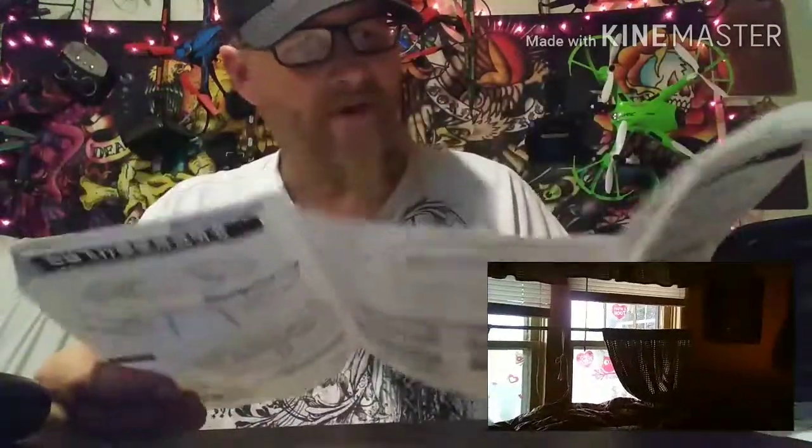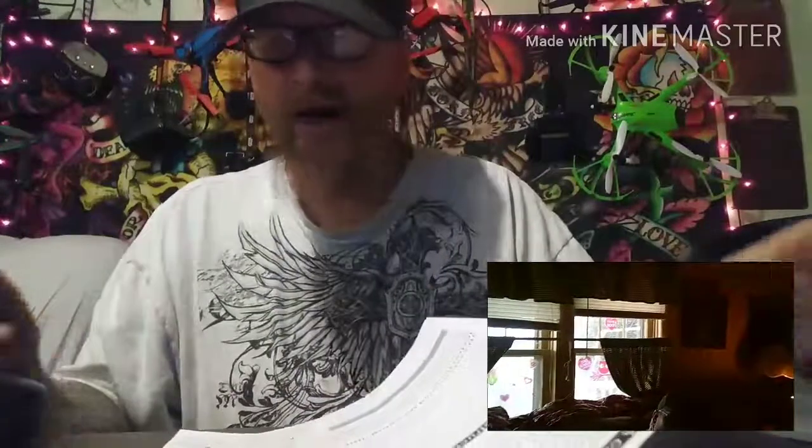But like I said, it's very broken English, very hard to understand. It doesn't tell you a lot about how to do anything. It does say that it tells you how to do the gyro reset on it. The gyro reset wouldn't even work. I actually had to do that through the app. But it tells you how to change the battery, how to charge the battery, and that's pretty much it. It doesn't tell you anything else.